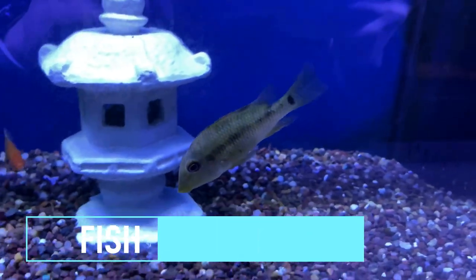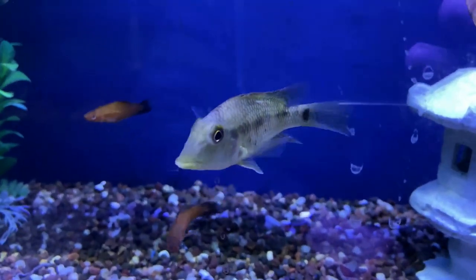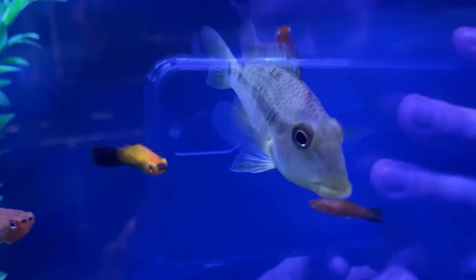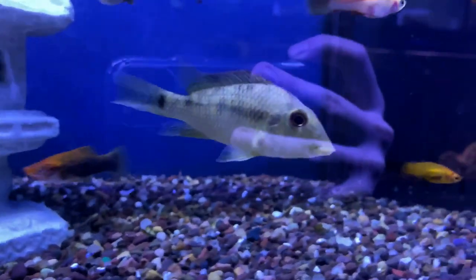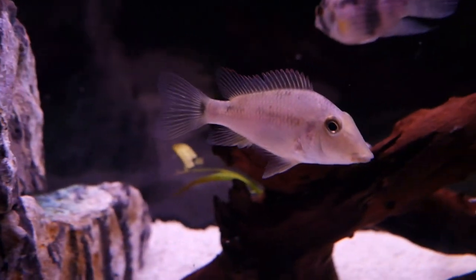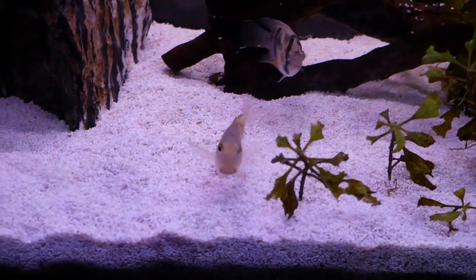For the last pickup, I was at my local fish store just window shopping, not really intending to buy a fish. I was just looking around and in a random tank to the side there was a Geophagus species with some platys and assorted fish - it was clearly mislabeled as a Geophagus redhead tapajos. I have some of those, so I clearly knew it wasn't that. It looked a lot like a Geophagus pelagonite. This guy was just a beauty - about 3 inches - and labeled as that Geophagus redhead tapajos for only $9.99. So not only was it a rare Geophagus, but it was also a steal. I couldn't pass up that deal, and I knew I had a spot in my 38 gallon after removing that severum, so that's exactly what I did.